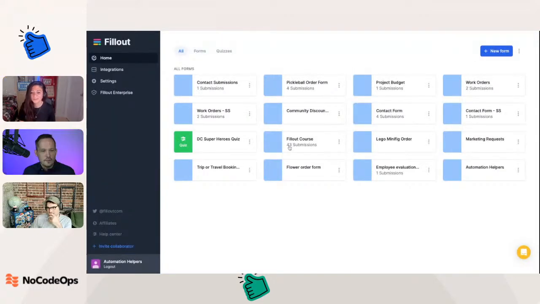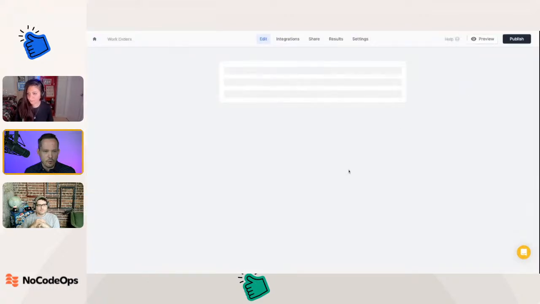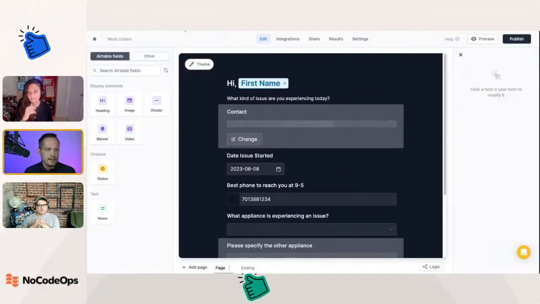Well, this last example, we talked about linked records. This is kind of a continuation, but it's this idea of prefetching data. I remember the first time I heard about prefetching data, I was like, what kind of use case would I want for that? It's kind of a weird concept to talk about. So let me show you a little bit here. This is going to be using this idea of work orders. A work order, something broke in an apartment, we want to fix it. That's the idea of the work order here.